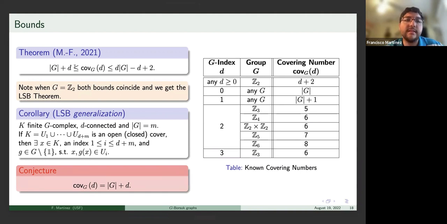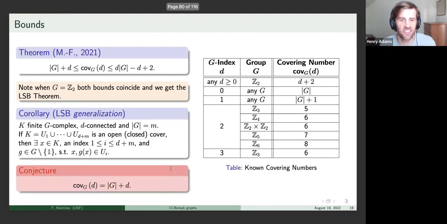Again, this is a topological construction, and you saw that the construction of these spaces is very topological, so it does make sense that the topology gives a better result than this upper bound. This is still a conjecture so far.